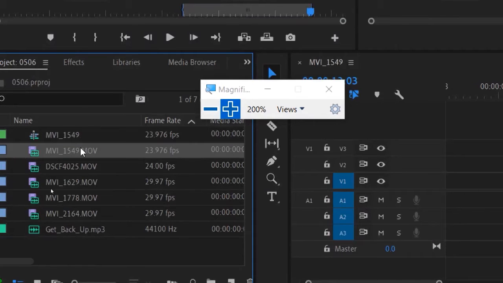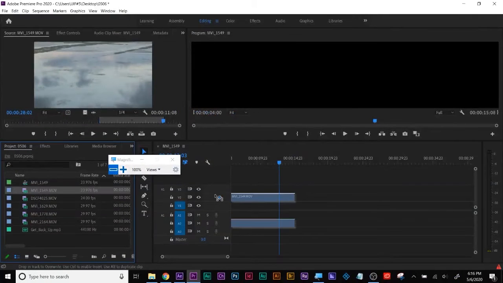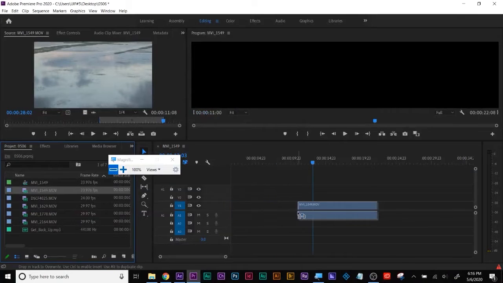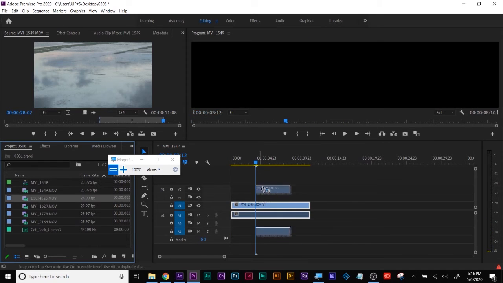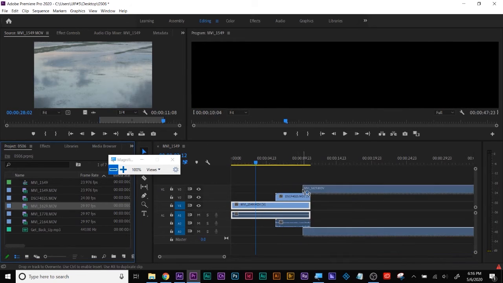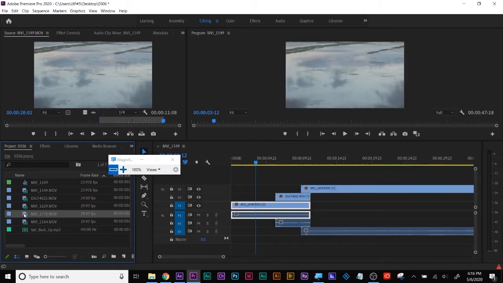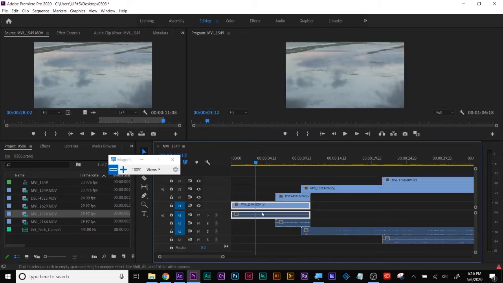This is the icon for a video clip, because there's the little thumbnail with the film strip and the sound file over top of it, video and audio together. And this is what the icon for just an audio track looks like, the music. So I'm going to just drag this whole clip in here. Right click, snap it to the beginning. Because remember, your clips will go wherever the playhead is. I'm going to put this right here. And I'm going to put this right over here. And you can go right there, sure.